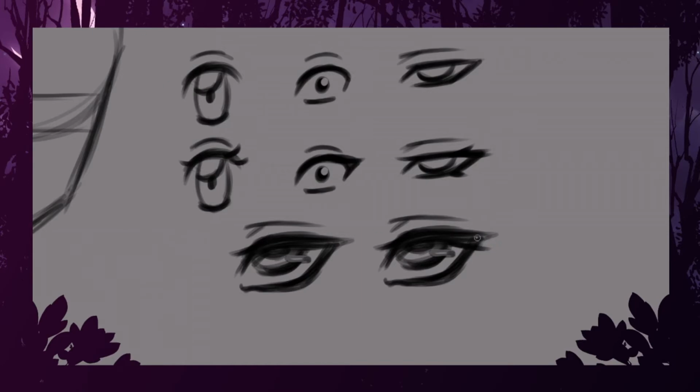But yeah, I'm not gonna put a lot of detail into the rest of the eyes like I did this one. I'm going to keep them relatively simple. You guys get the gist, you know? So at least I hope. I think you do.